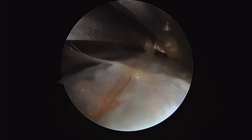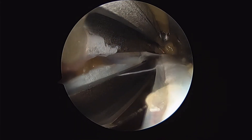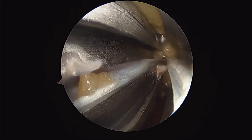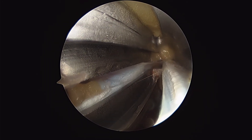Now I can just advance my guide further to give me a little bit more fascia in size here. And once I've reached the proximal and distal aspects, I'm able to put my fingers in the incisions and ensure that I've got complete release of the fascia. You can see we really have a nice dry field, and we have clear visualization the entire time.